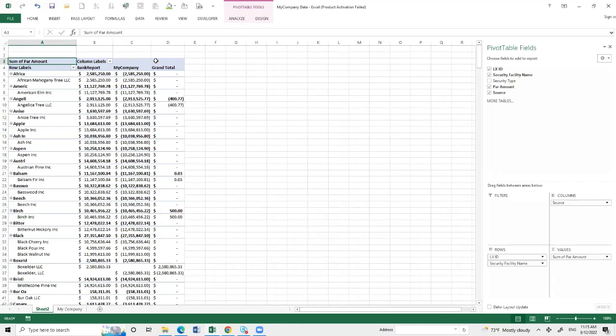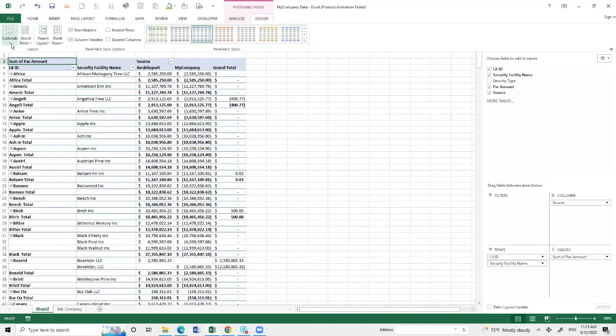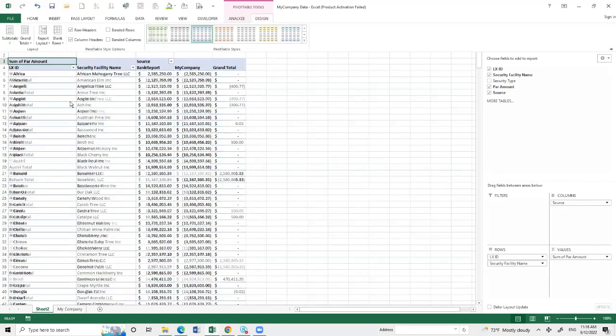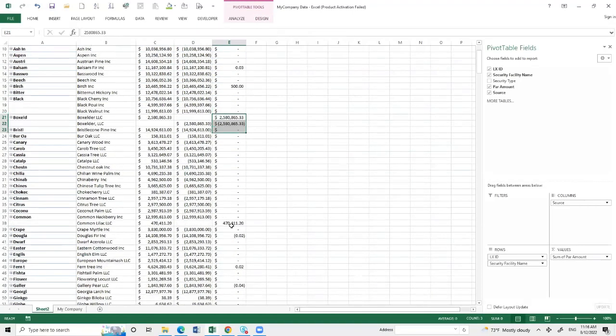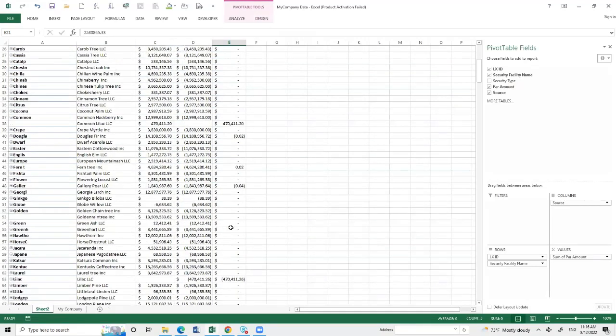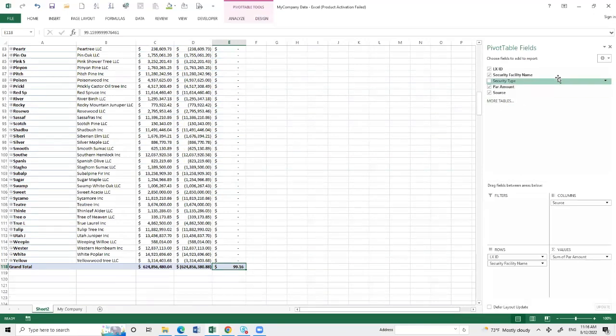Okay, beautiful. And then we click on design, tabular form layout, and to prevent the duplication, do not show subtotals again. So that gives me again a pretty good view of what my breaks are. Yeah, looks good, the same dollar amount break.